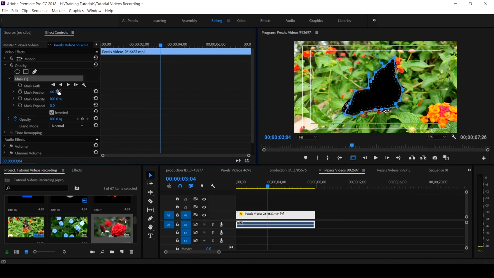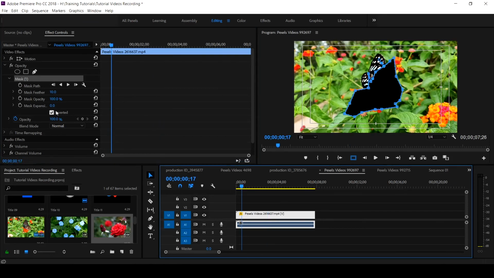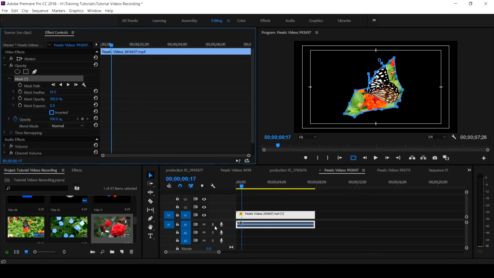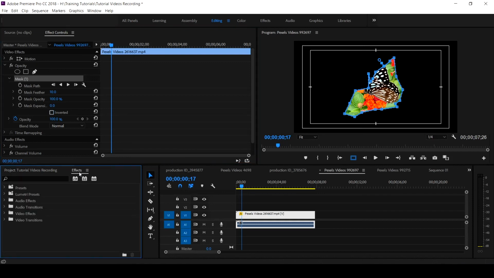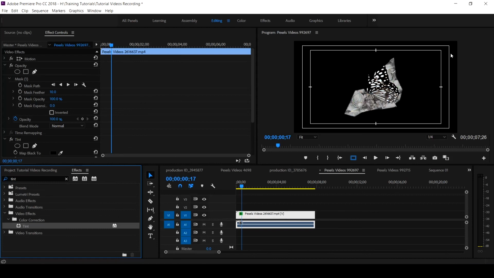So let's undo that. You can use the mask to bring out a particular area that you want to apply your effect on. Now you've masked out this particular spot, you can apply your effect, maybe your color correction, and you take out that particular spot. Let's take, for instance, we want to apply the color effect of, let's say, tint. You search for tint, and you apply it on this very one. So you see it has tinted out.